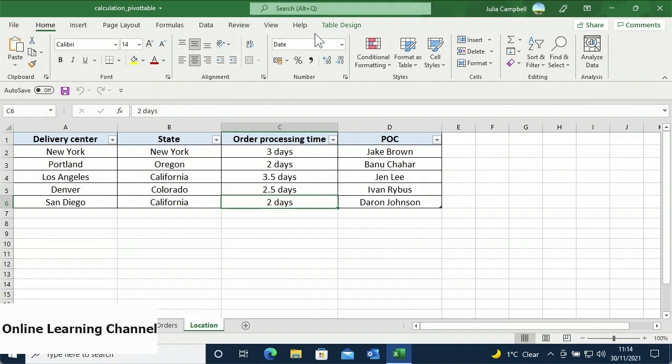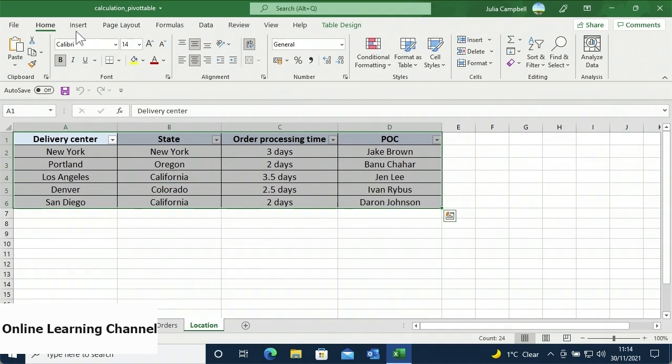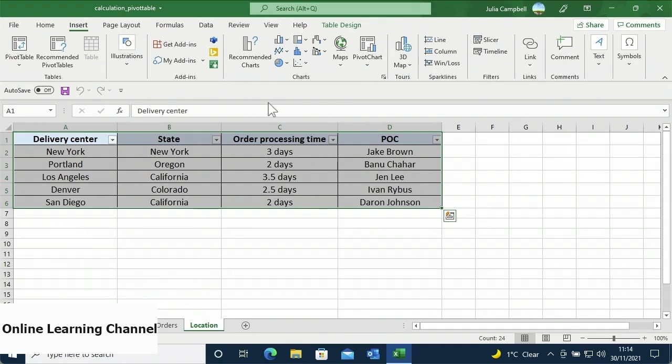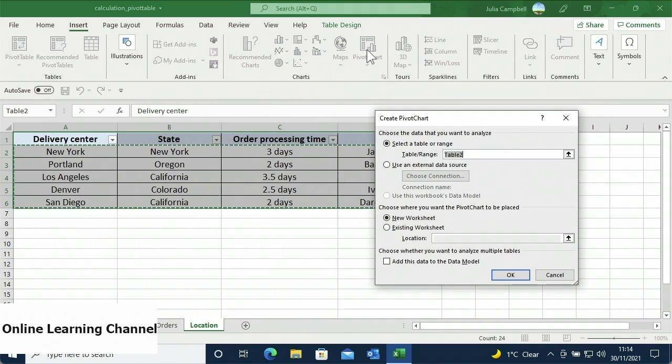Like with normal charts, when creating a pivot chart, you need a table and data range to convert, which I already have here. Select the table cell range, then switch to the Insert tab. And in the center of the ribbon in the Charts group, click the Pivot Chart button. A Create Pivot Chart window opens, and from here we can configure the selection and choose where to place the chart. As I've already selected my table range, that cell reference has been automatically inserted into the table range field at the top. Next, you can choose to place the chart in a new worksheet or into an existing one.